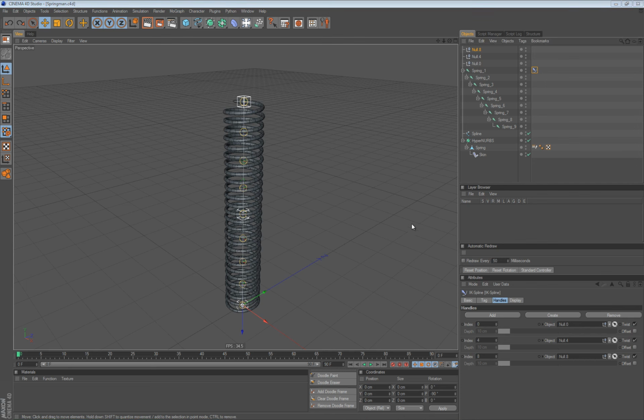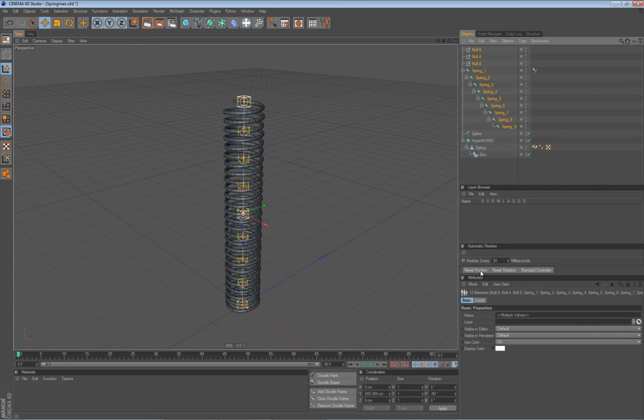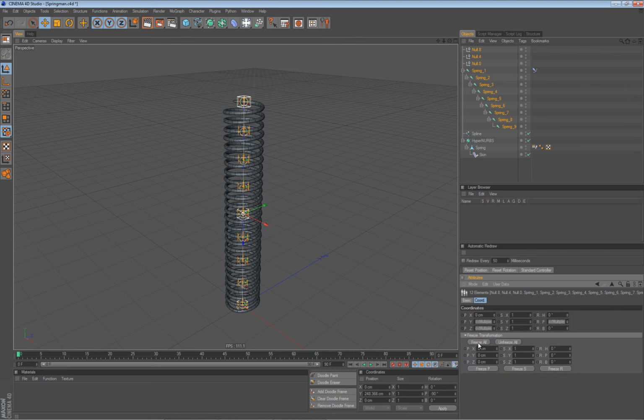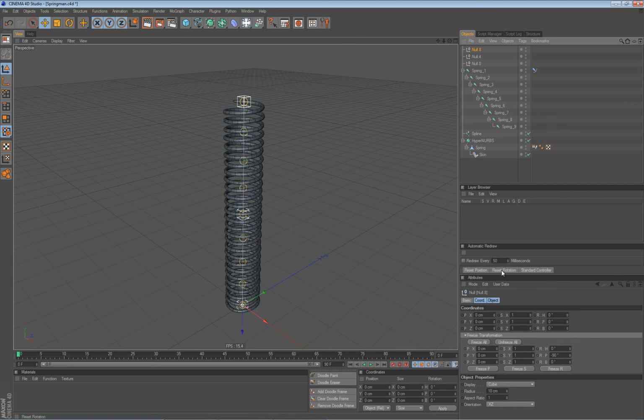So let's give it a shot and see what those controllers actually do, and it is a really good idea to select all these guys like this and freeze the transformation. So we'll have again an option to reset the positions and the rotations of those guys. So let's give it a shot. Let's select this top controller. We will actually name them. So this will be top, this one should be middle, and this should be bottom.